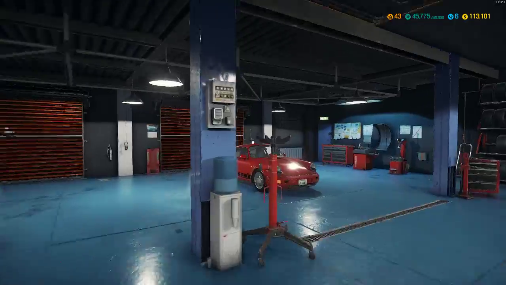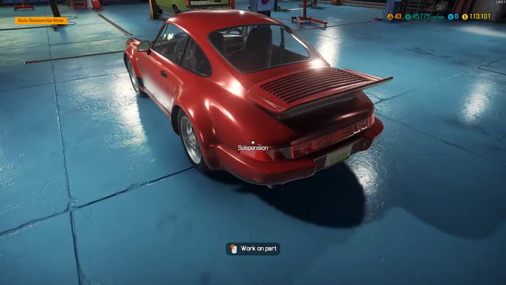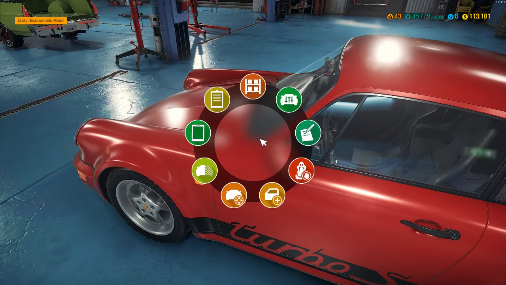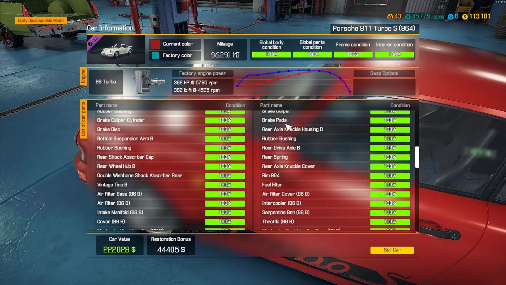Well, it's time to make some moolah. Oh, she is pretty though. I like her. Everything's 100% all across the board. I don't know why I have so many miles. Factory's that color blue. I painted it red because it's prettier.